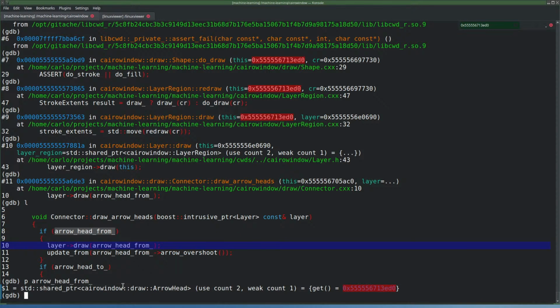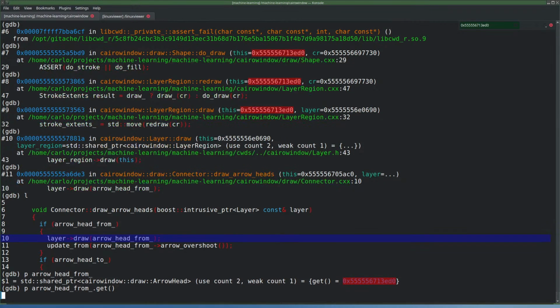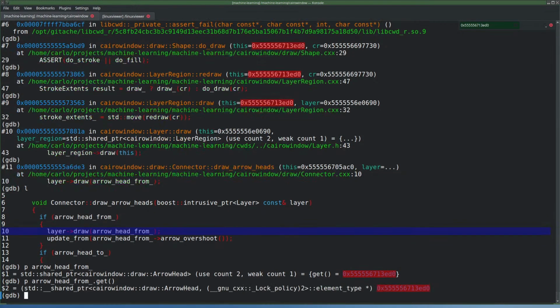This is a shared pointer to an arrowhead. Element type, that helps. What is the get returning? Or this, of course.